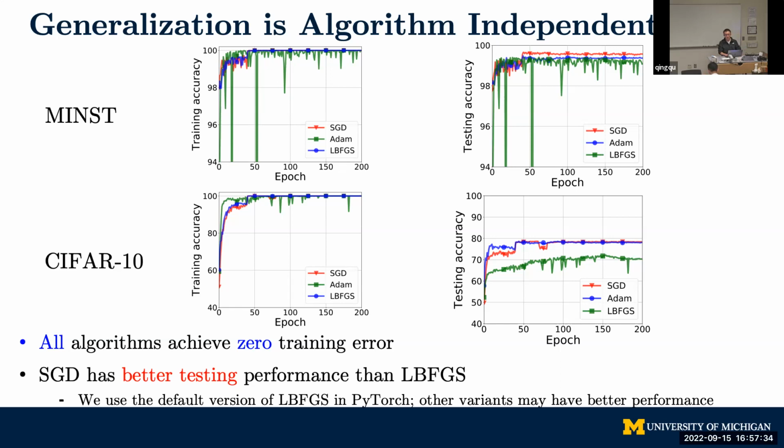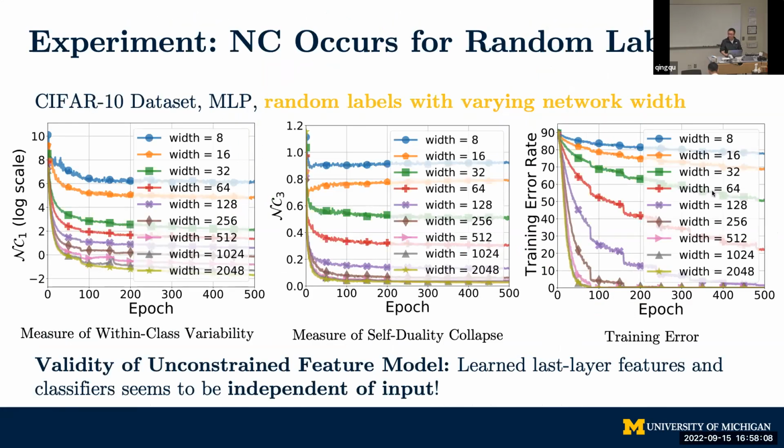Is there one optimizer that you found generally works better? That's a good question. Usually Adam works pretty well, or vanilla SGD. LBFGS is not working that well. You can see from this generalization performance that LBFGS is not working so well here. It's a quasi, like a 1.5 order algorithm. I think the time is limited, I'm running out of time.